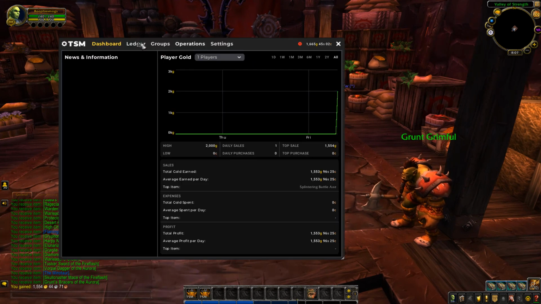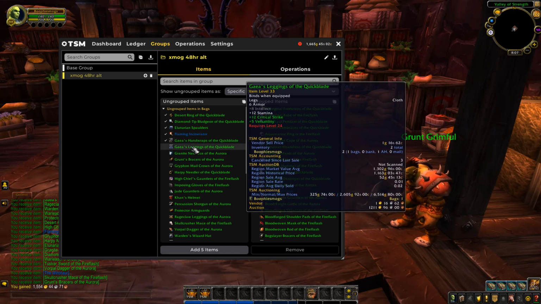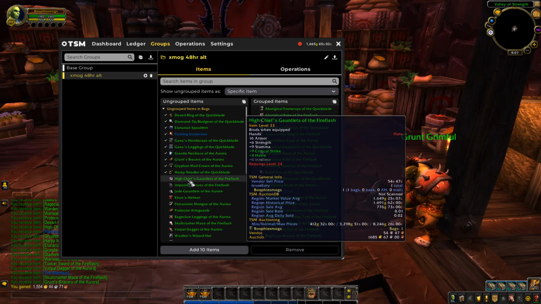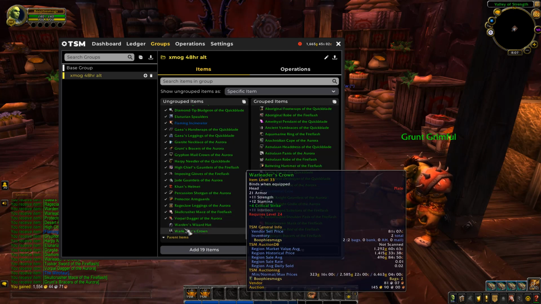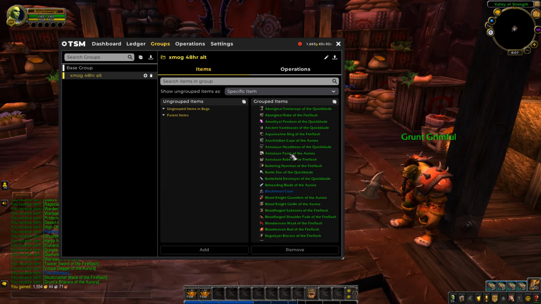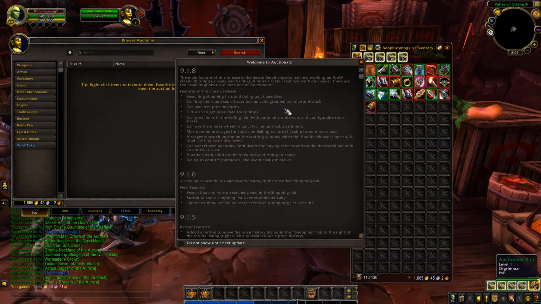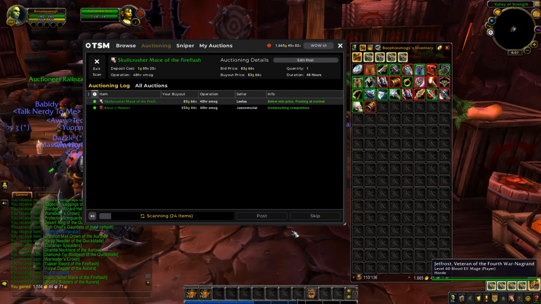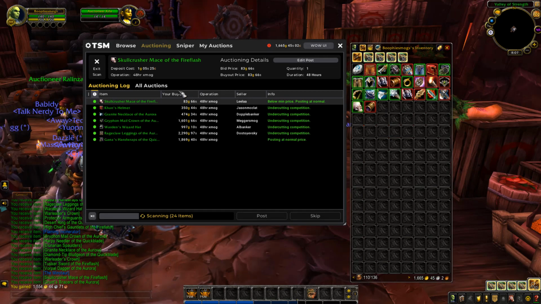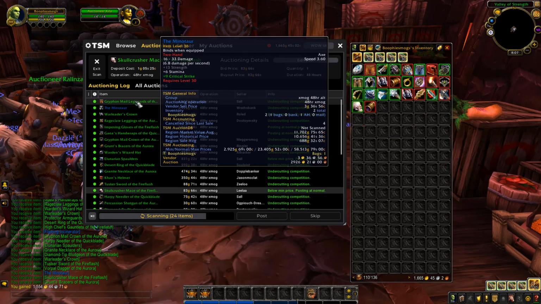Alright, awesome. So let's add these new items to the group. So we just want to click on all of them. And we'll see how many items we actually got. So we've got another 21 items to our collection. Alright, let's put them up on the auction house. So go to TMS, run a post scan. Let's sort it by highest to lowest and see what is the most valuable.